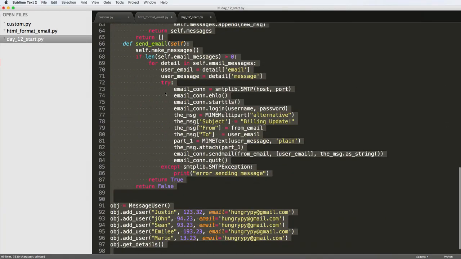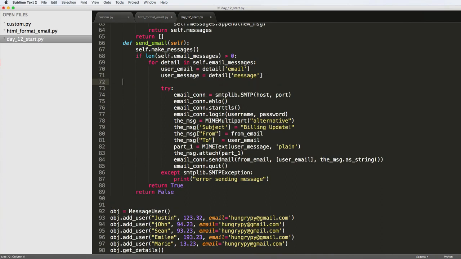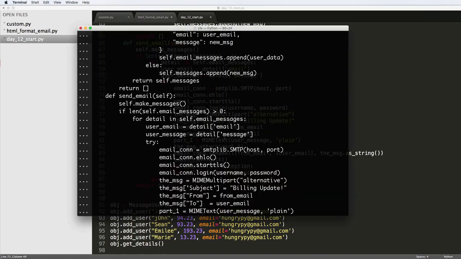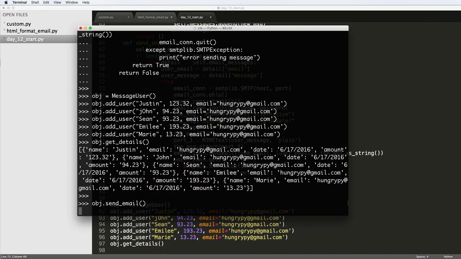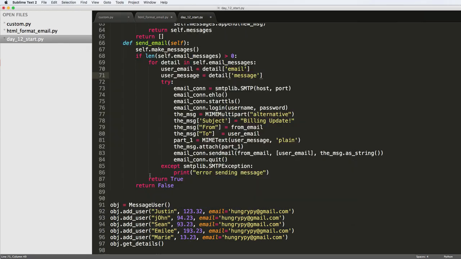If you do have errors, it's likely due to spacing. Like if you have an enter here and there's a space like that, that's going to raise errors when you copy and paste. Okay, so now that we've got that, let's go ahead and send our emails. Notice it's going to take a little bit of time because it's going to format that message. Then it's actually going to connect to our email exactly, and then it's going to send that actual email. It did return true, so chances are good that it actually emailed everything.